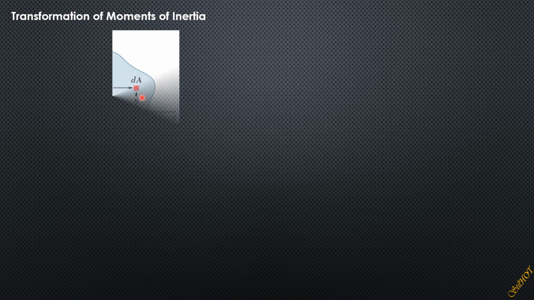Let's now have an expression for the product of inertia. Before we do that, let's have the preliminary discussion on the transformation of moment of inertia, which is important in finding the orientation of the area in such a way that we can find the maximum and minimum moment of inertia. But it is not focused here. What we focus on here is the expression for product of inertia for various shapes and sections.